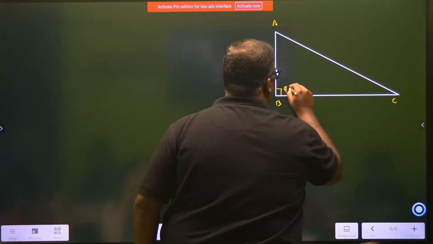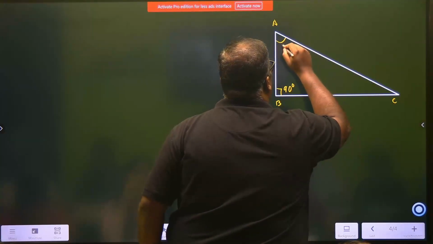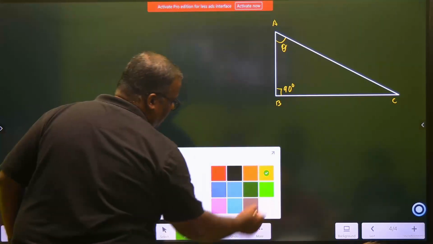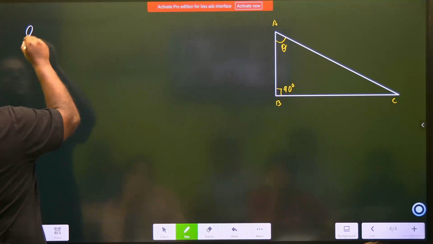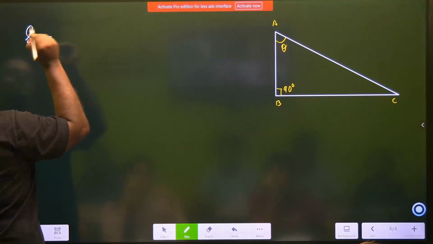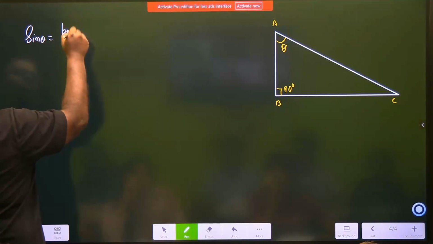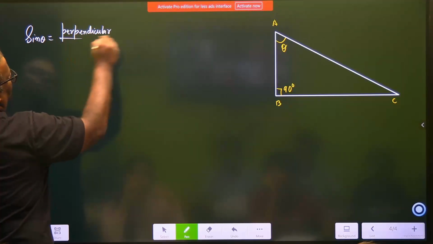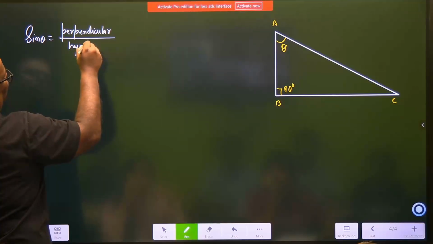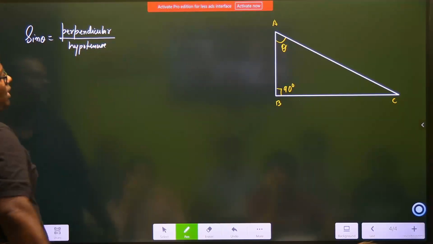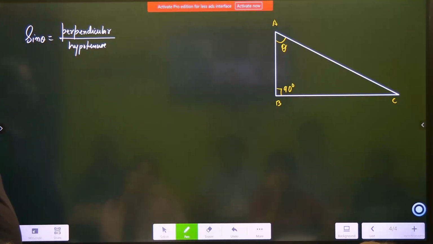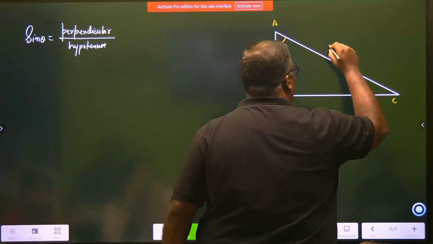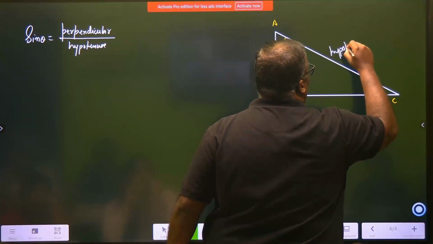this is 90 degree, and let's say this is theta now. Once again, go back to my childhood and I teach you, because in many books you'll find it like this. Now they will write sine theta is a ratio of perpendicular over hypotenuse. This is nothing wrong. Even in many foreign books, you will find sine theta written as P by H, as perpendicular by hypotenuse. Now, one thing we know, that 90's opposite is always known as my hypotenuse.